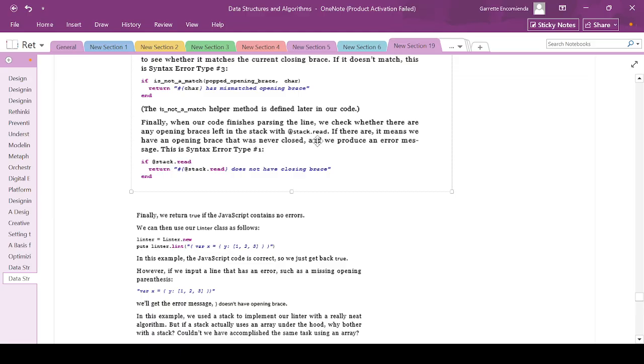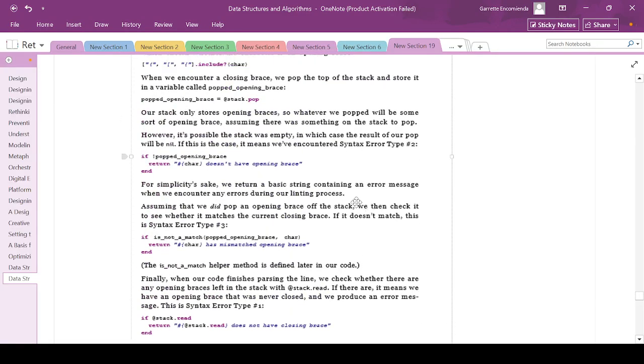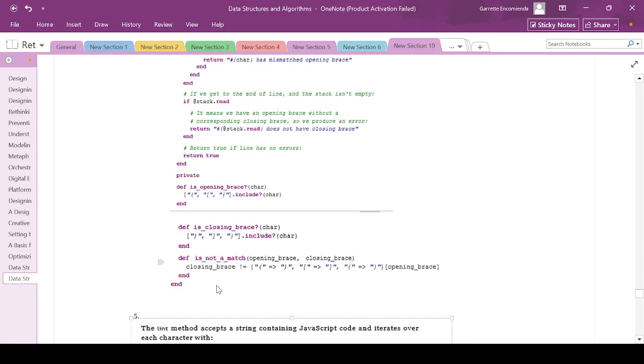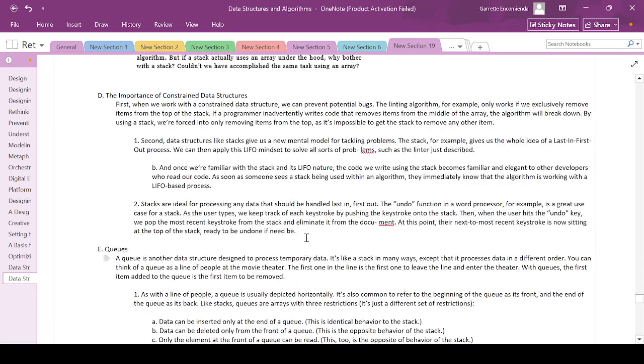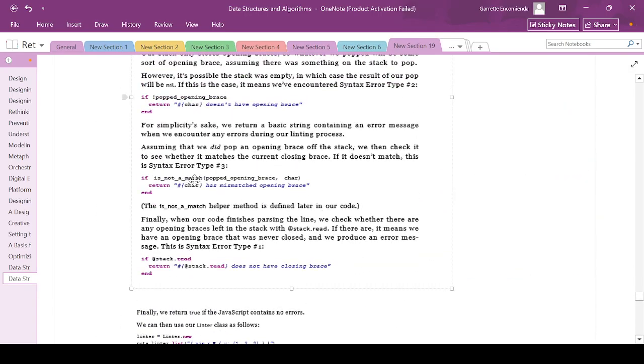So is_not_a_match is actually defined in the last part of the code, which is here, which defines whether the opening and closing braces match. This is the if-else logic that determines if it doesn't match, so has mismatched opening brace.